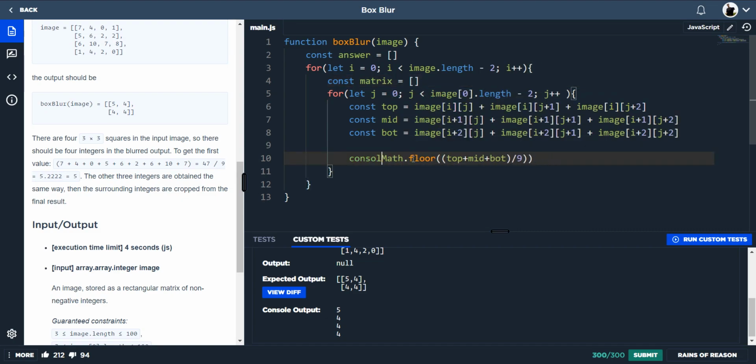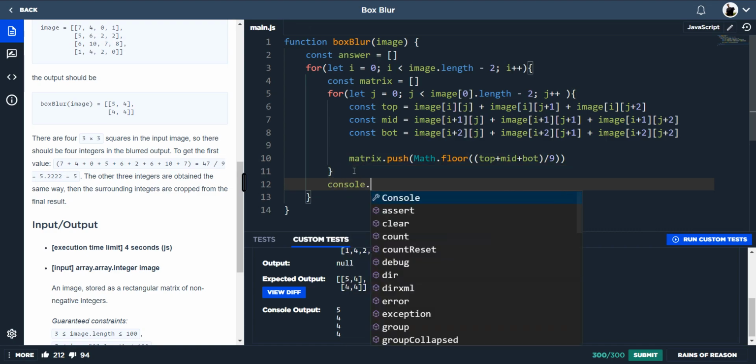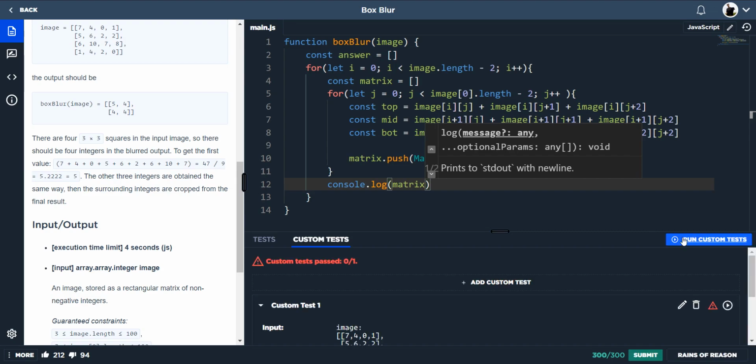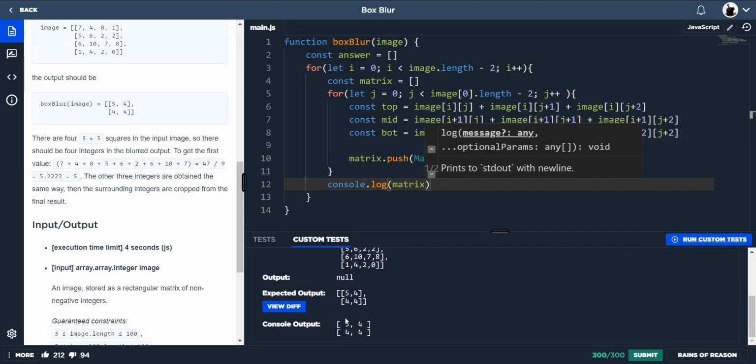Now here, we want to do matrix dot push, and we want to push these values into sort of the matrix. So at the bottom here, if I do console.log matrix, we'll have 5, 4. So we're getting there, 5, 4, and then 4, 4, and 4, 4.